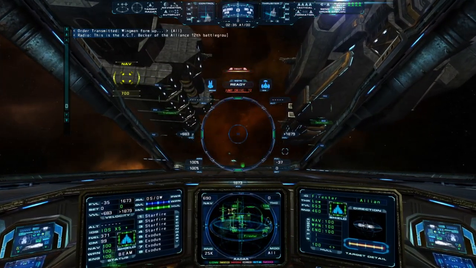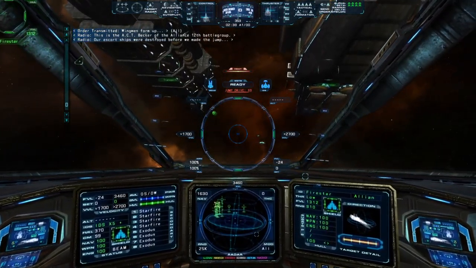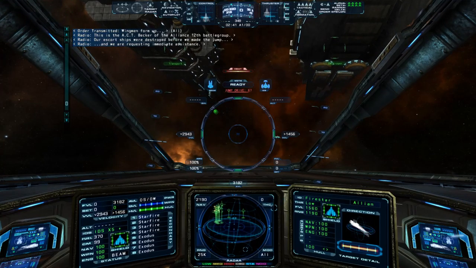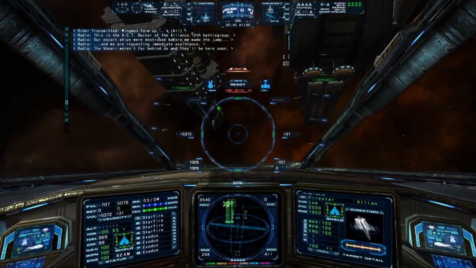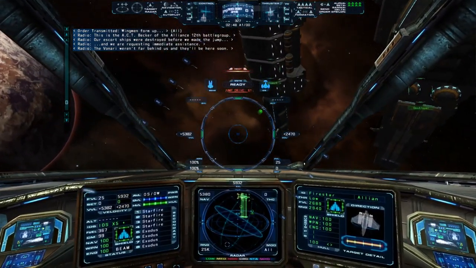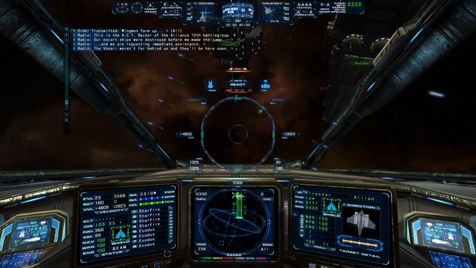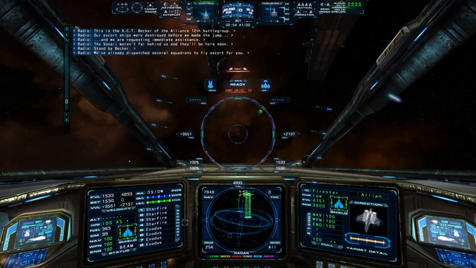This is the ACT Becker of the Alliance 12th Battle Group. Our escort ships were destroyed before we made the jump, and we are requesting immediate assistance. Behind us, and they'll be here soon. Stand by, Becker. We've already dispatched several squadrons to fly escort.